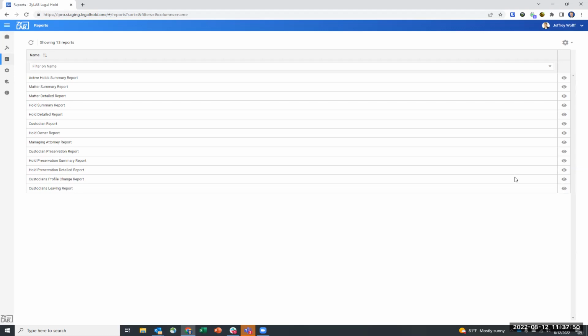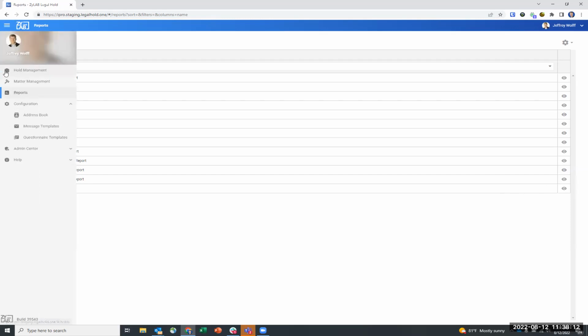So for example, the trigger for the leaving report is, show me all custodians on active holds, because I need to make some sort of disposition with those custodians. They need to either be lifted from those cases or take some other action. And the same with profile change. If somebody leaves a department, they may no longer be a custodian or they may become a custodian as a result of that change. So those reports help in that respect.